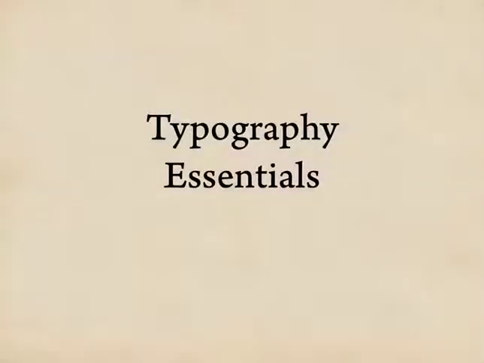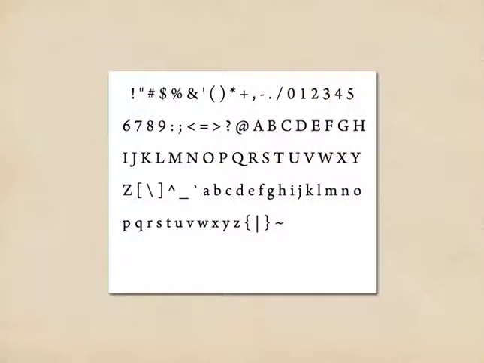When we're creating any interactive sketch, it's often useful to be able to put type and text up on the screen. Processing gives us a great bunch of tools for doing this, and in this video, we'll take a look at the essentials. Here are the basic ideas. We start with a typeface. This is a collection of letters and numbers and punctuation that someone has created and saved in a file.